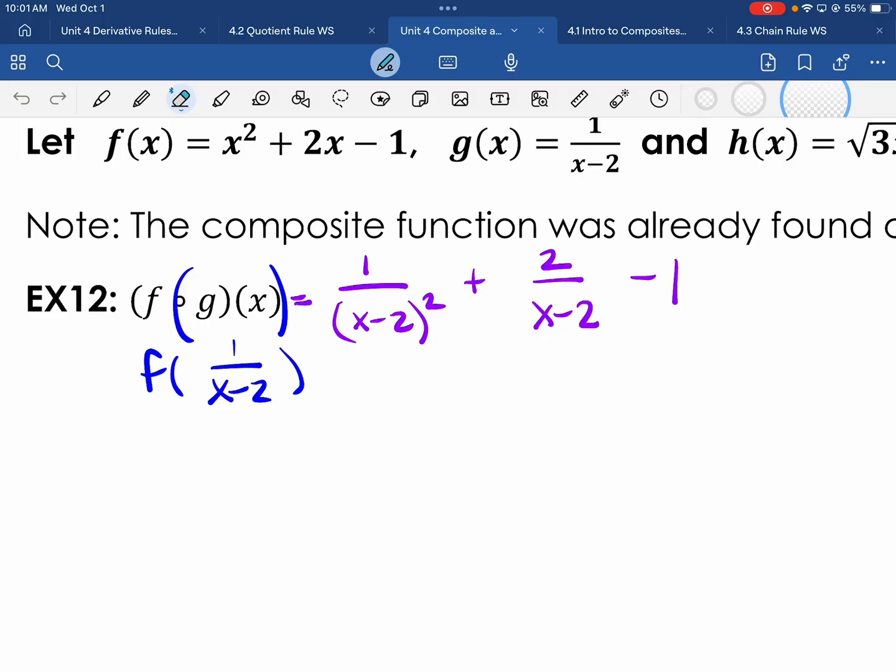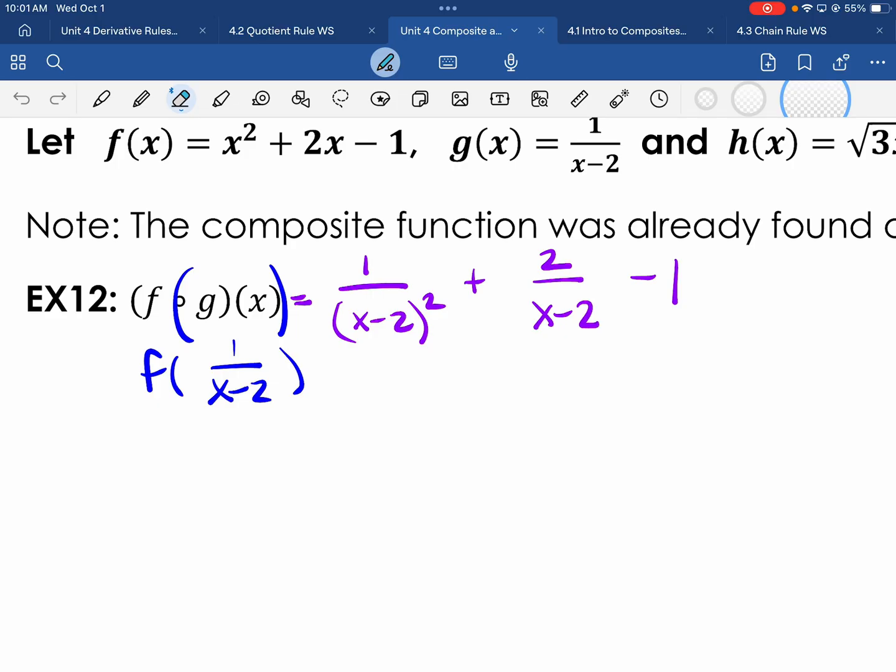All right, so on 12, your first step, you're going to rewrite this and you're going to replace g, right? That's always your first step. You're going to put that into f and you're going to get your composite, which is what we did yesterday. And we ended up with this answer that I have in purple. So this is the answer that I got from yesterday. Once you get your composite function, now we got to do the domain part, which is the new part for today.